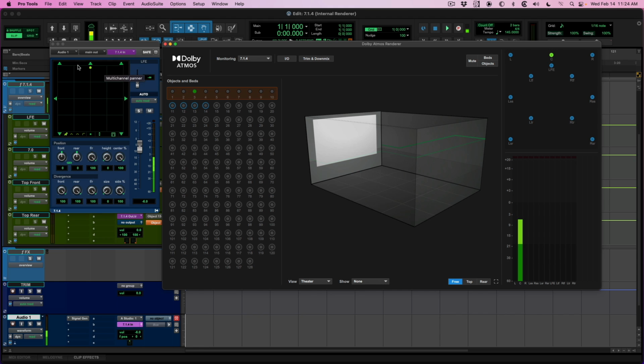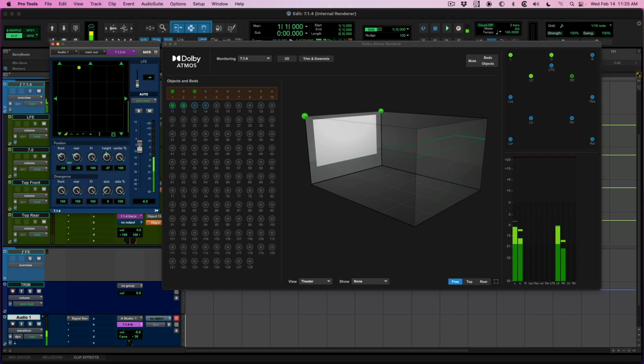Look what happens when I pan this around using the surround panner. Pay attention to the channels that are being highlighted here on the meters. Check it out. Goes to the left, center, right. Let's bring that down to the right side, rear side, left side. Cool, and if I put it in the center, you can see there. All right, cool. Now watch what happens when I increase the height parameter. It goes to the object, and that object pans to that specific speaker.